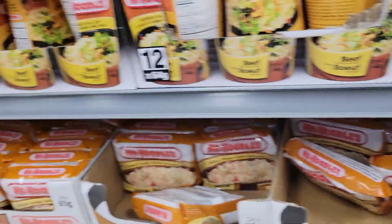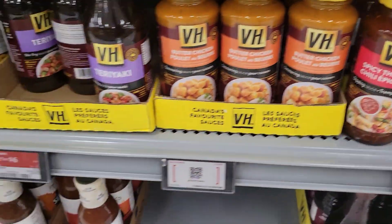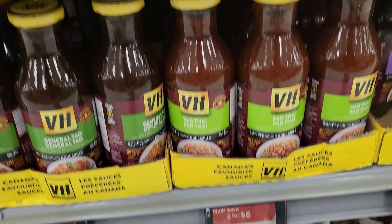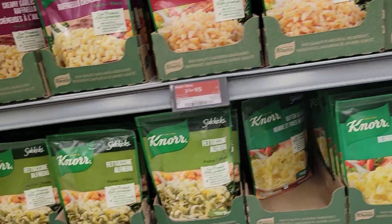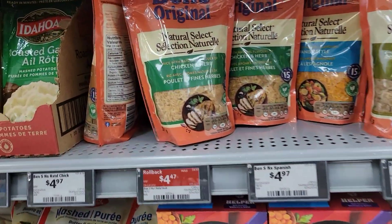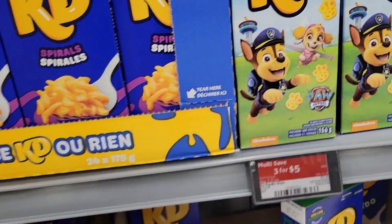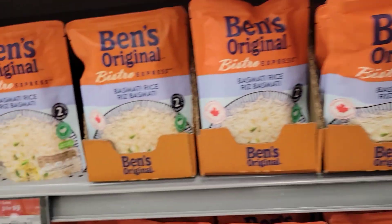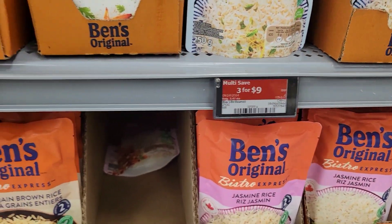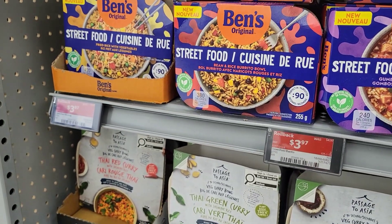The noodles you just add hot water and they are ready. Another different one — this one is on sale for $2. Another rice, a different one. There are so many things on sale in Walmart, like this macaroni and cheese — they are on sale. These rice packets are on sale — three packets for $9.